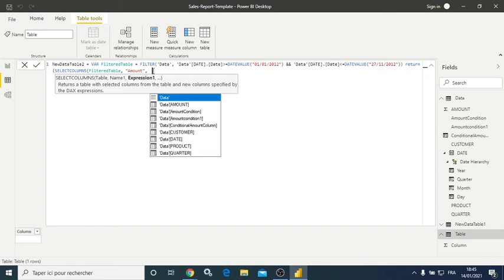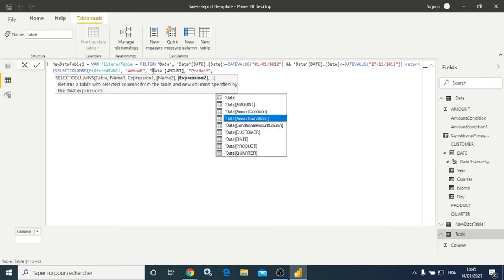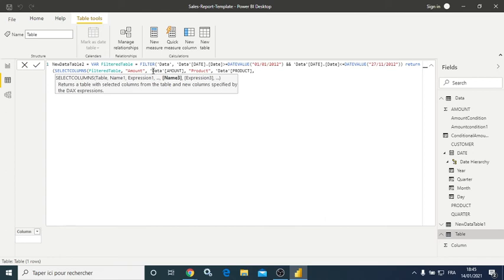Okay, so Data Amount as in the previous method, Product, and finally Date.